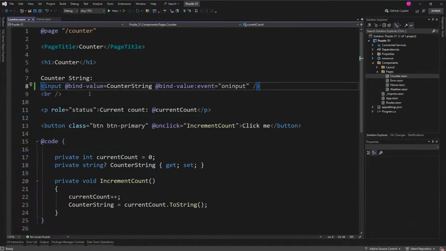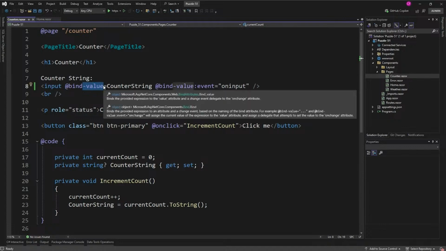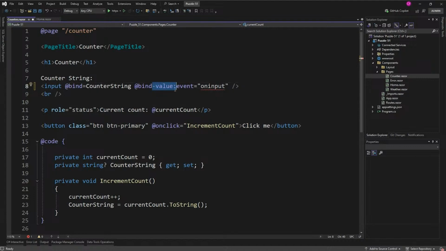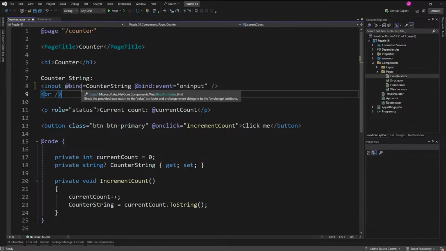Now, in this case, because value is the default property of the input element, you can omit the property name and it will use the default property name, but you have to use it in both places here. So just that by itself, without the dash property name, will bind the counter string to the input's default property, which is value. So watch your case, folks. It's very important. Yeah, case sensitivity creeping into our web markup.